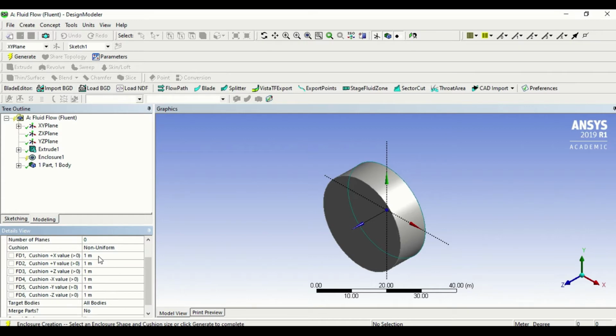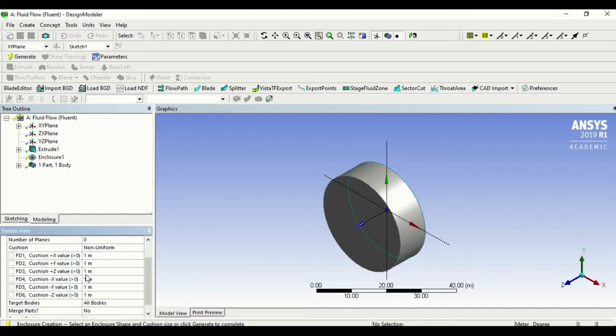enclosure level should be. Now naturally, our circle diameter was about 10 meters. Our circle extrusion thickness was also about 10 meters. So it would make sense that the enclosure be bigger than 10 meters, so we can create a more natural environment. The bigger the enclosure, the more natural the environment is. But just to show you what this means.